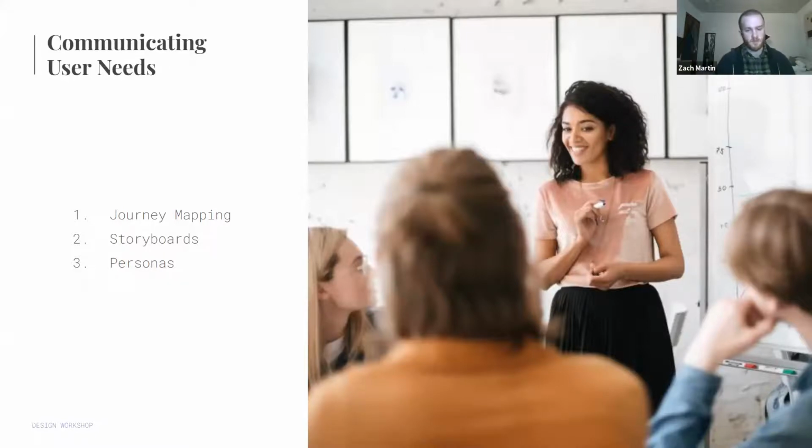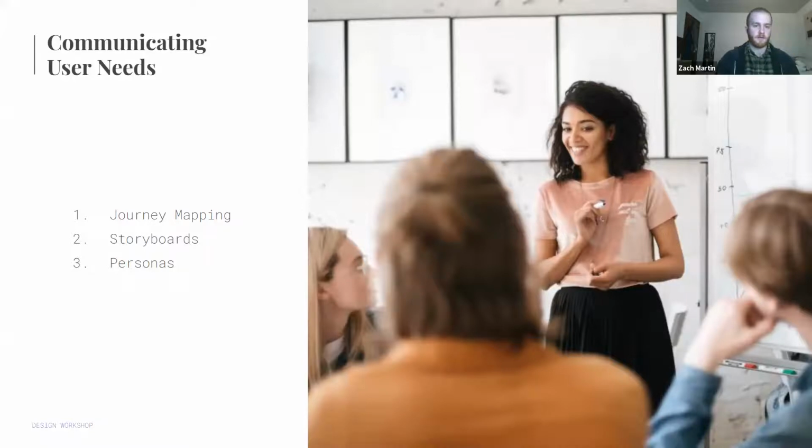Storyboards are another great resource to highlight the intricacies of someone's experience in a certain situation. And personas are also a great way of synthesizing a bunch of complex information into a profile that you can easily talk towards with the rest of your team and anyone else that's interested in what you have to say.